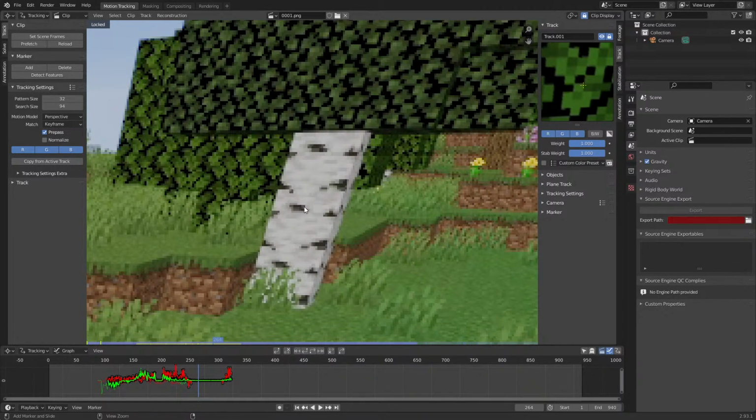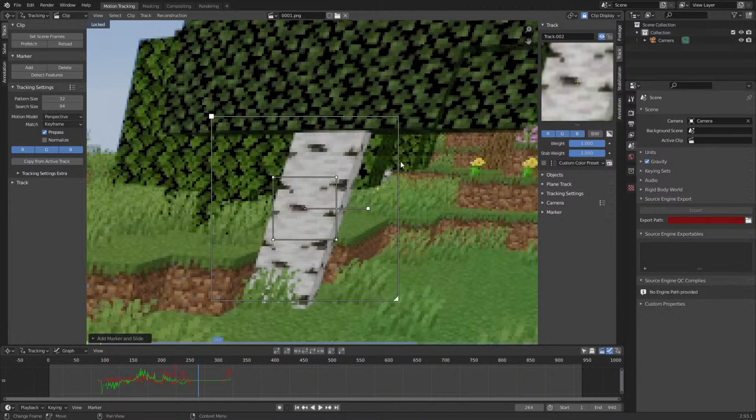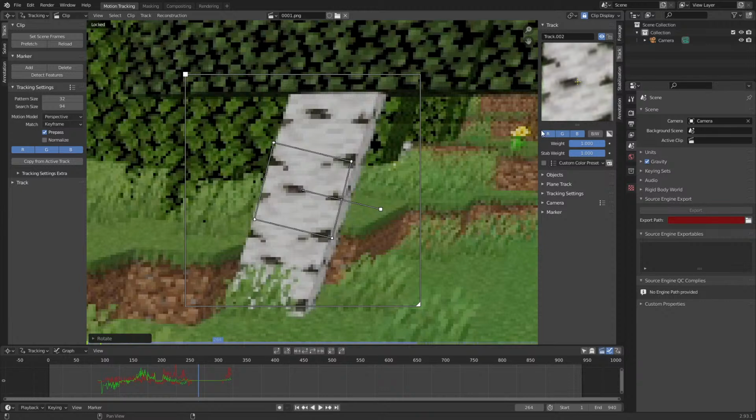I'll try and pick this point. We'll see how that goes. So when you pick your trackers, you're going to try and pick a position that you, the human, can easily identify.